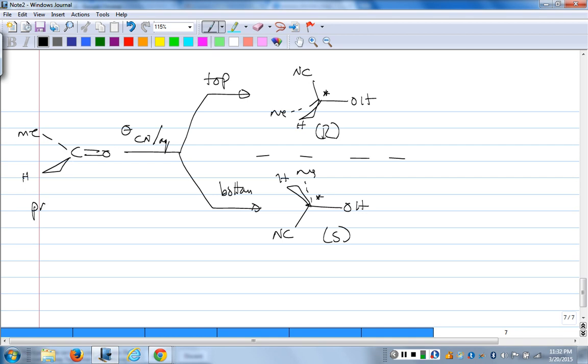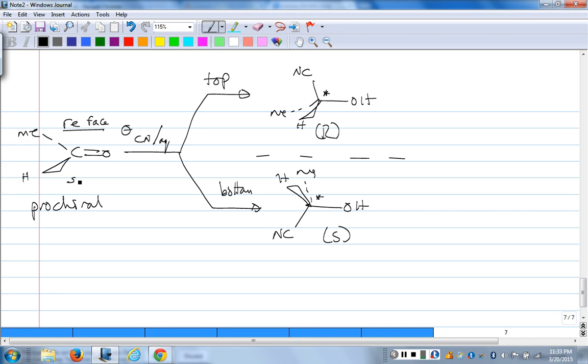So I would say the carbonyl compound is pro-chiral, right? Really, what I should have said is pre-chiral, but that's not the term that's used. It's pro-chiral, meaning that just one reaction on this species, one nucleophilic attack, has the potential to give rise to a chiral site, a chiral molecule. But it goes better than that. I can distinguish the two faces of the carbonyl. Attack from the top face gives rise to the R enantiomer. So I'm going to call this the Re face of the carbonyl. Attack from the bottom face gives rise to the S enantiomer.